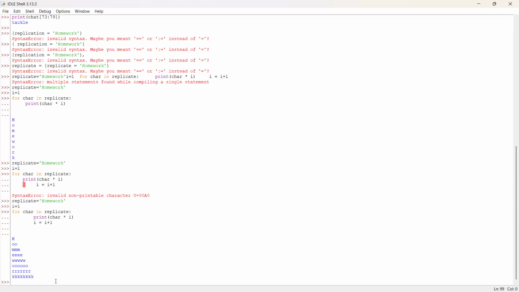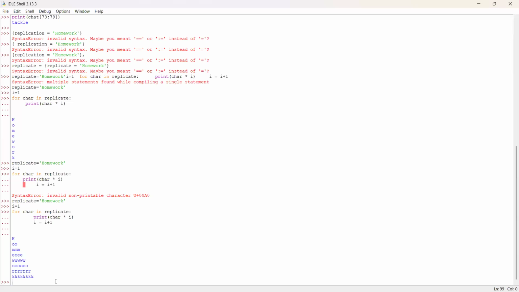That's why the for loop says char in replicate. Replicate is a string, homework. And I told you that that string is made up of H, O, M, E, W, O, R, and K. So it's going to take it one by one. So that's char's work.